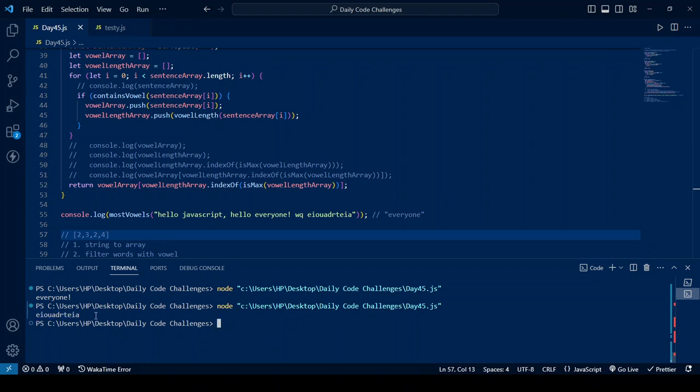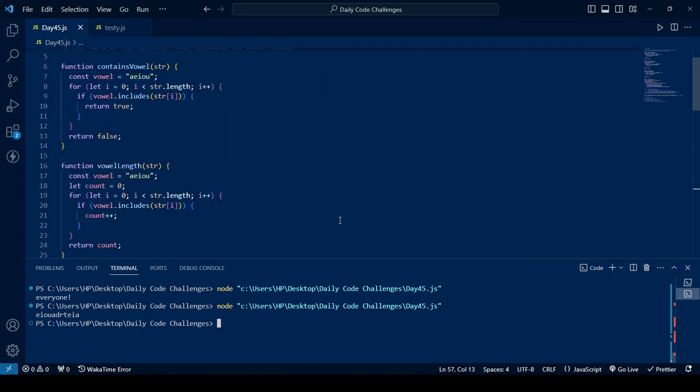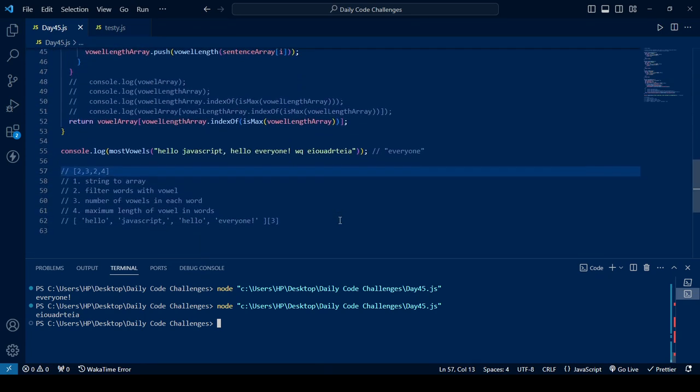So with this, we've been able to write code that helps to find the word with the most vowels. I understand that this is very, very long. It's extremely long, trust me. But like I will always say, there are so many ways to solve a coding challenge. I believe that when you solve yours, it's going to be much shorter than this. But please share your code with us in the comment section. I would really love to read your code, right? Because this is very long to me, and I believe there are shorter ways to solve this out there, which I'm yet to discover, right? So I believe someone can do this in a shorter form, right?